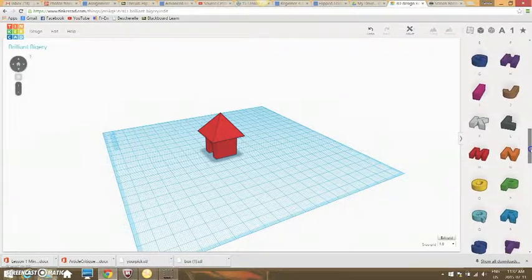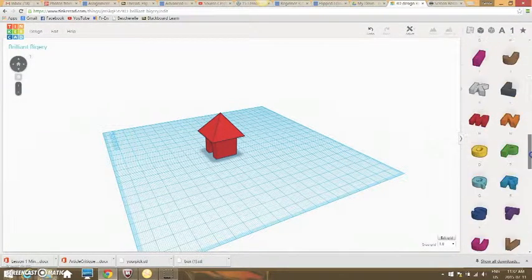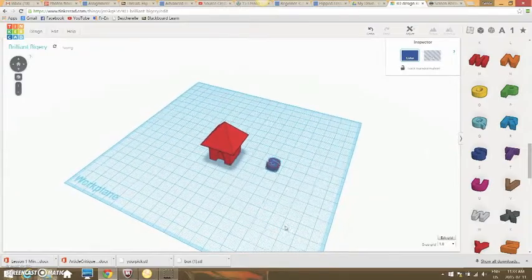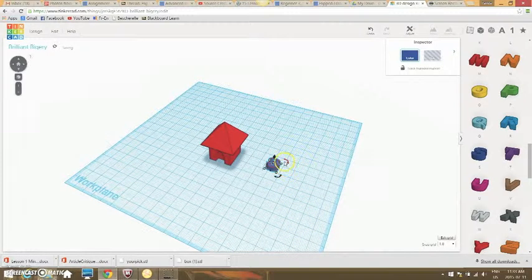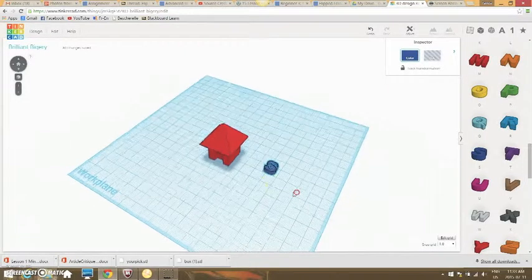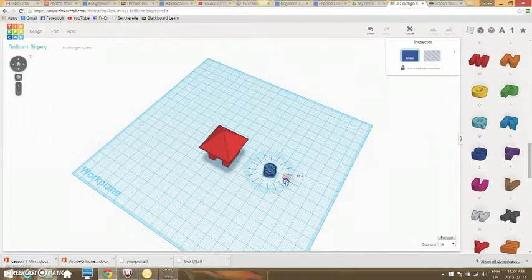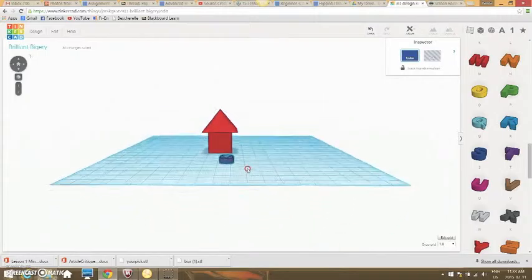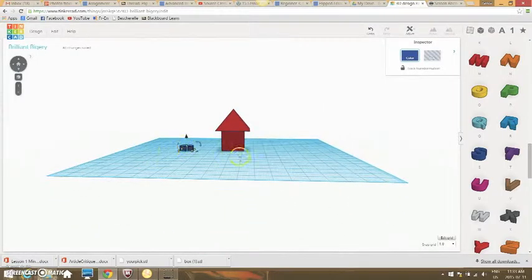So if you want to add, I don't know, let's add a letter on there. Let's add an S. So you're going to have to use all of your tools to remember how to do this. So you're going to want to rotate it, right? In this, let's rotate it like this first. I'm going to want the S on this side of the house. Then you need to rotate it in this plane. There we go.